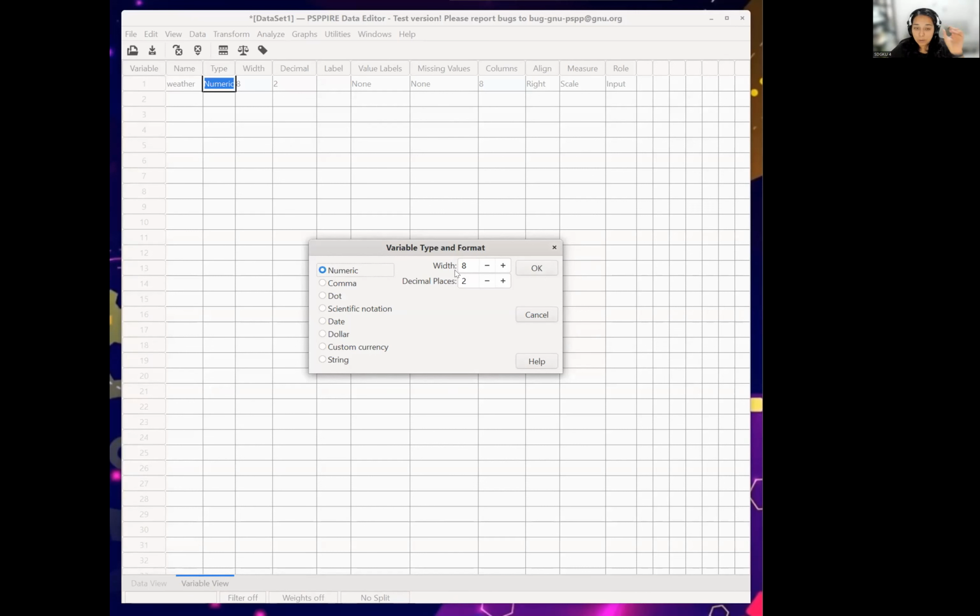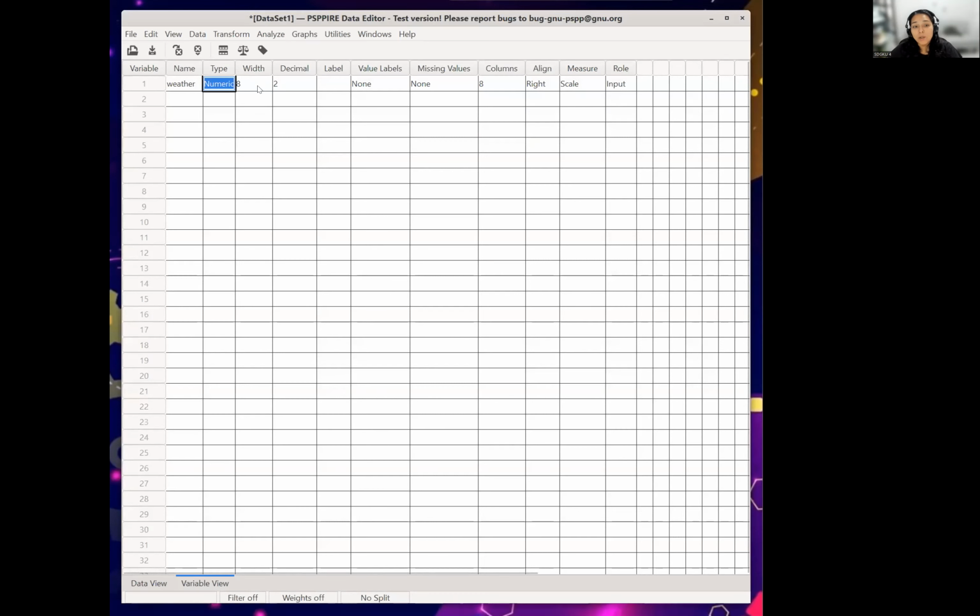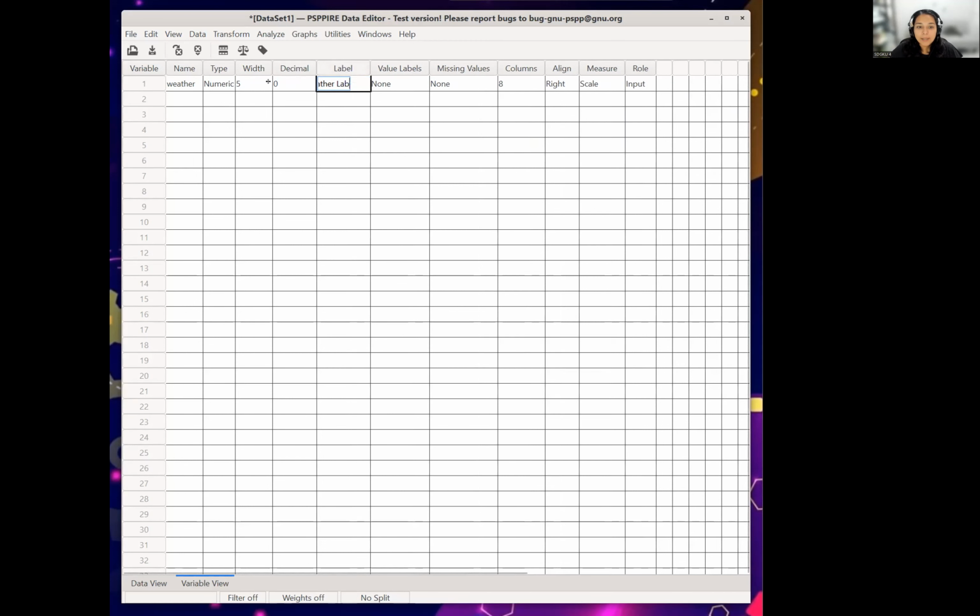And also you can change the width of the variable. How many elements or how many digits are you going to be entering, the decimal numbers. So in my case, I don't have a lot, so you can reduce over here. Or the decimal, oh, sorry. And then the decimal, I don't have a decimal, we can use 0. Okay, so then you have label, that will be important. I will be adding weather. Maybe you're thinking, oh, but you already have weather. Yes, but so you can see the difference between the label and the name of the variable.